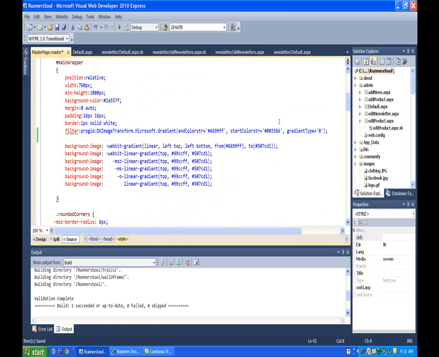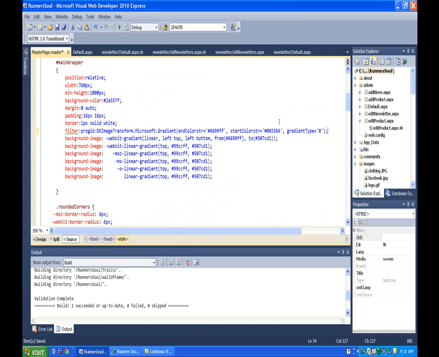And then down in the main wrapper, which is the body of the page, again I changed the colors, but I just did them in Internet Explorer. So let me fix them in all the other browsers.